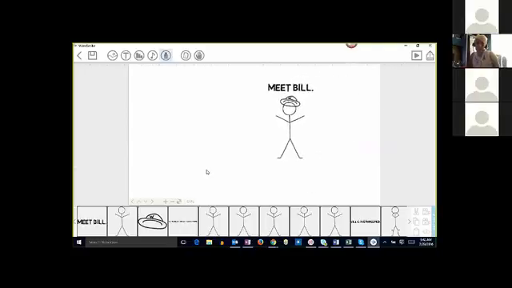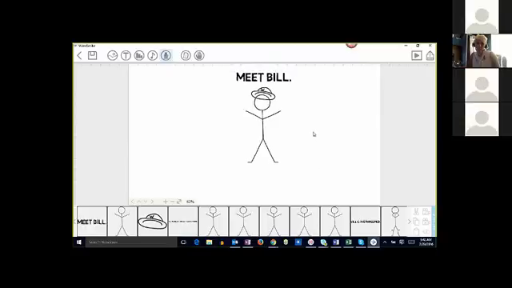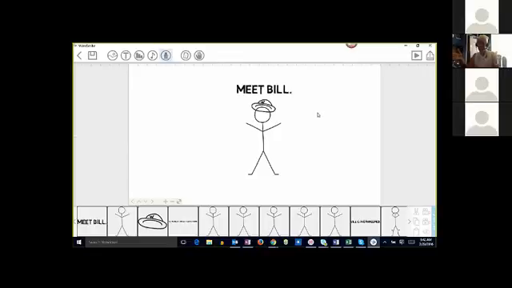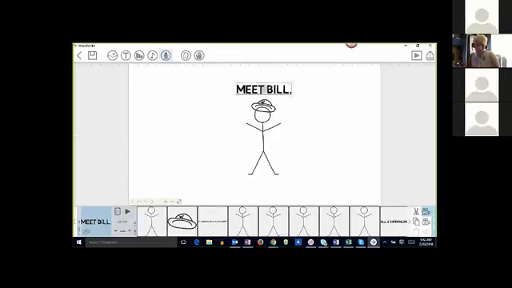So if I want Bill to be in the middle and I want him to be large, I can zoom in on him and I get him where I want on my white canvas, and then I go down and I click on Meet Bill, and you'll notice how that little camera in the bottom right hand corner, if I roll off of it, notice that it's blue. It's depressed, so I've clicked on it. That means I've set my camera. When I click on my person, you can see I've set my camera again.